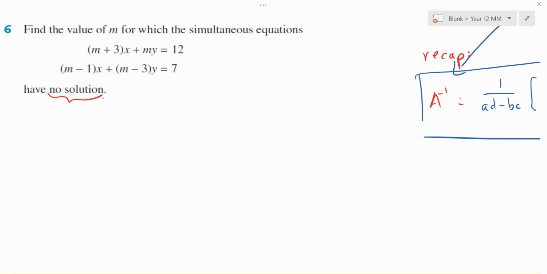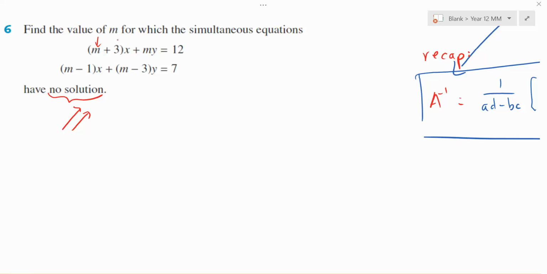When it has no solutions, that means that they're parallel. Yeah, they're parallel, because that's the only time where two straight lines, remember this is two straight lines, x is to the power of 1, y is to the power of 1, that's a linear equation. So when do two linear equations have no solutions, meaning that they have no intersections or nothing that equates with each other? It's when they're parallel. They never meet, they never cross, so hence you have no solution. So really they're just saying, when will you have two parallel lines? What m values can you have to make these two parallel, meaning same gradient but different y-intercept?